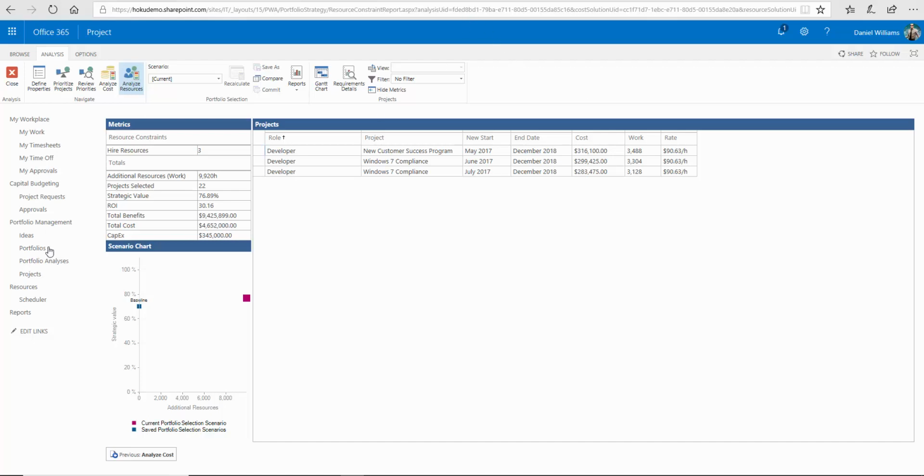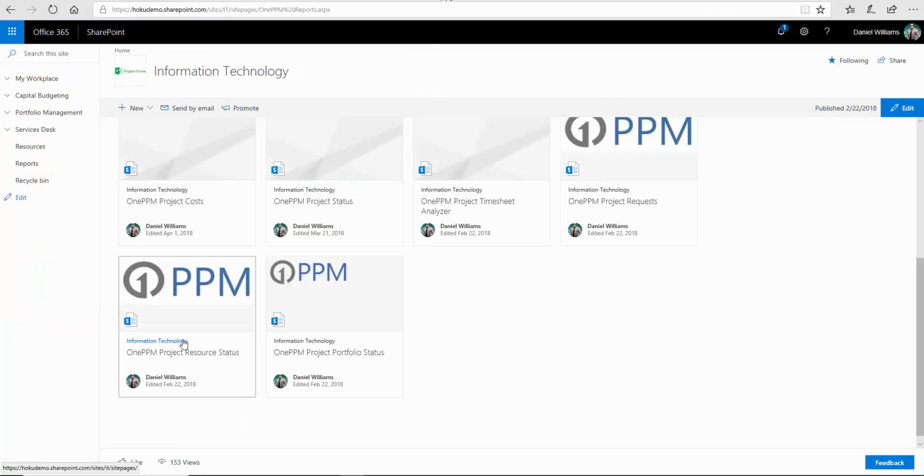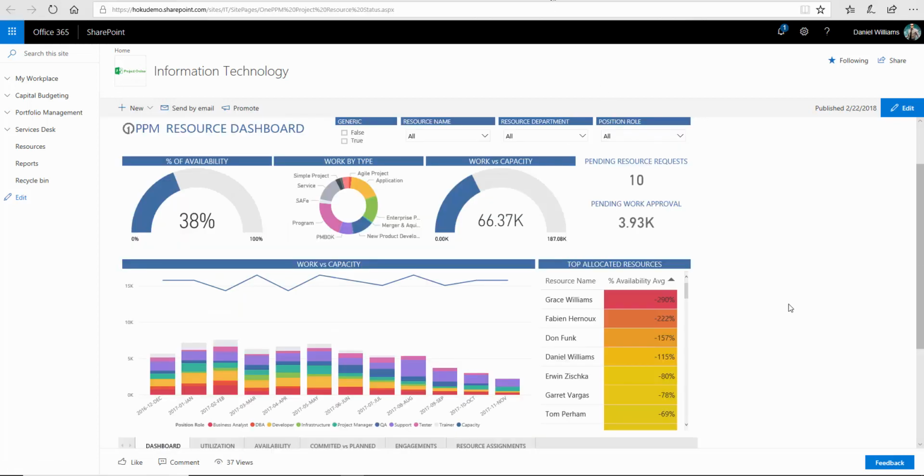Also, there's the reporting side of things. As we go into the reports within Project Online, we'll notice that we have some project resource status reports. And this is being generated live from real data that's being entered into Project Online. Notice here that the aggregate of all that can be seen graphically and can be sliced and filtered. Notice across the board, I can see which resources are overallocated, and it does show here that Grace is indeed overutilized.